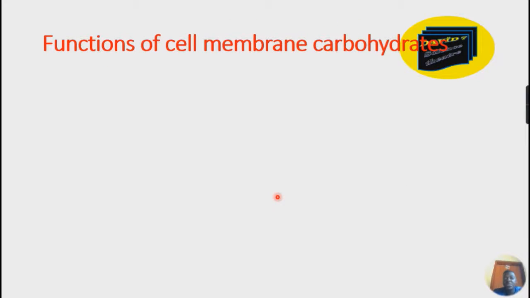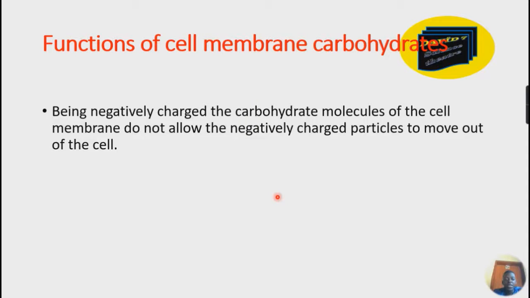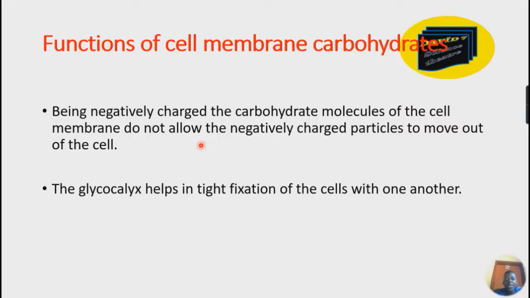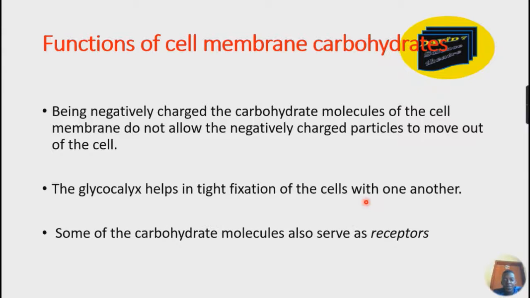And the functions of these cell membrane carbohydrates: 1, they are negatively charged, and this is very important, that the carbohydrate molecules of the cell membrane do not allow the negatively charged particles to move out of the cell. So negatively charged particles will stay inside the cell. And secondly, the glycocalyx helps in tight fixation of the cells with one another. And lastly, some of the carbohydrate molecules will function as receptors.